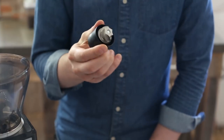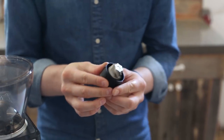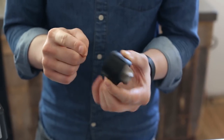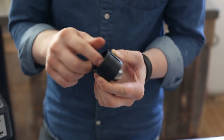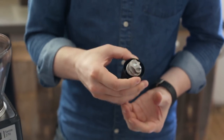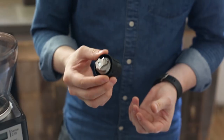So it's a really great upgrade and it comes just as you see it here — it's installed in its own burr carrier already. This is the new cone burr, and you don't need any hardware, it's already screwed in. Really all you need to do is take this and exchange it for the existing burr carrier in your grinder.